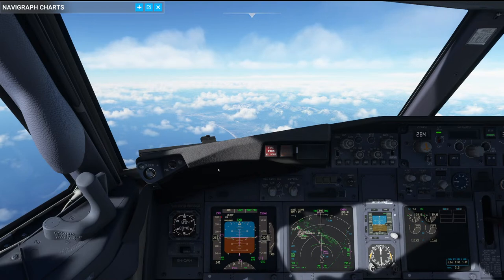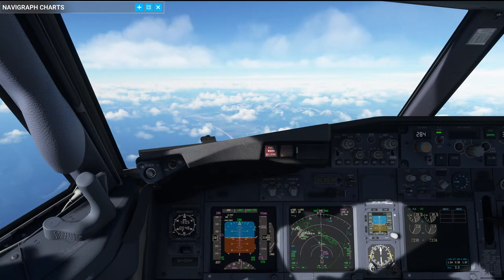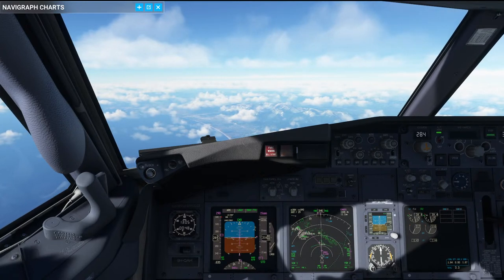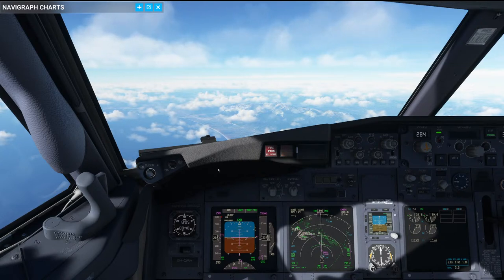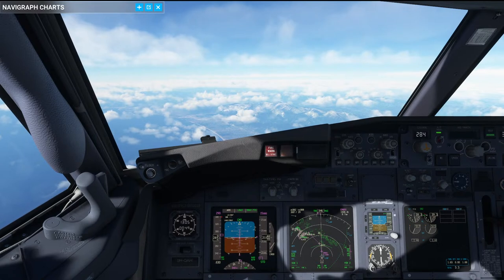And if we are totally honest, it doesn't make that much of a difference. When we're on the ground in Genoa preparing our flight back to Napoli, I'm going to show you on the RTA page how much time you could actually make up by using a higher cost index. I'll explain that on the ground when we are preparing our next flight, just to give you a better idea of why it does make sense to use these very low cost indexes.